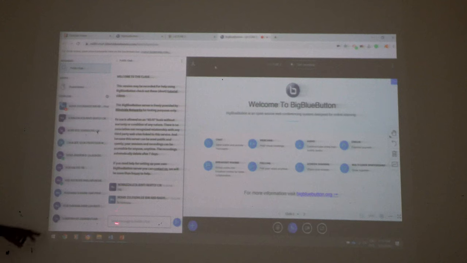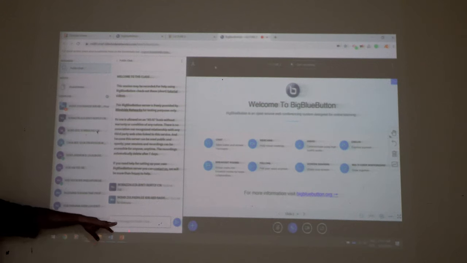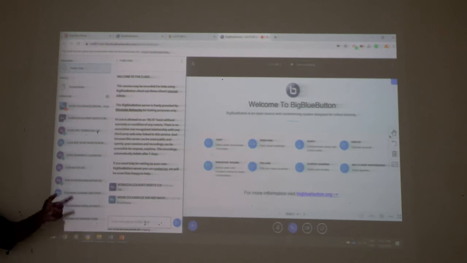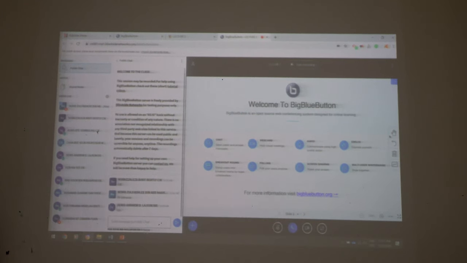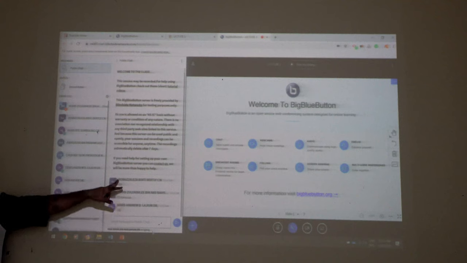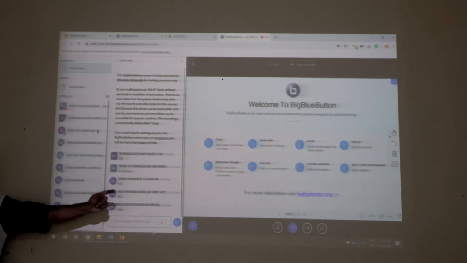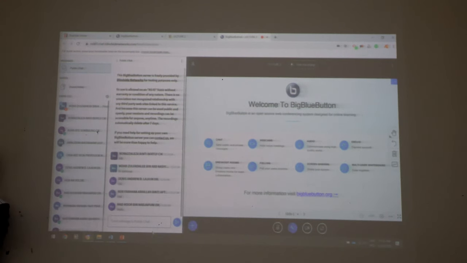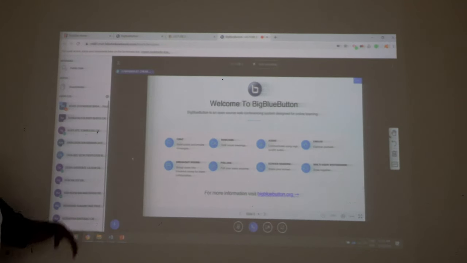Now you try something. You see the chat window. You just type hi, hello, good morning, or anything, whatever you want. I'll show you how it works. So you see, this is your chat window. The student can write, for example, "Professor, I did not understand slide number two. Can you repeat?" It comes in here, so you can see their feedback here. For now, we close the chat as this creates distraction.